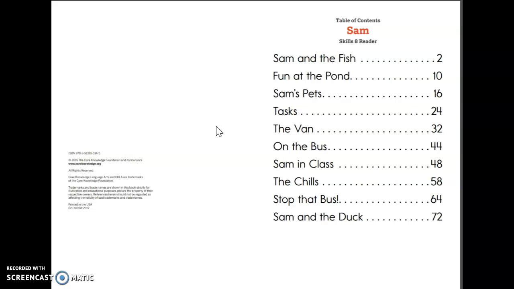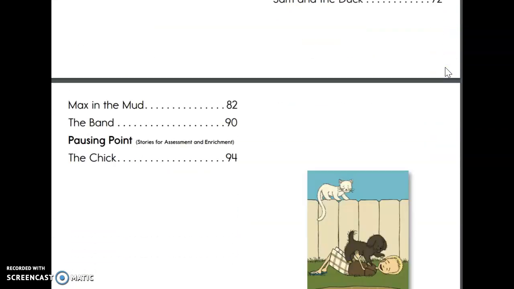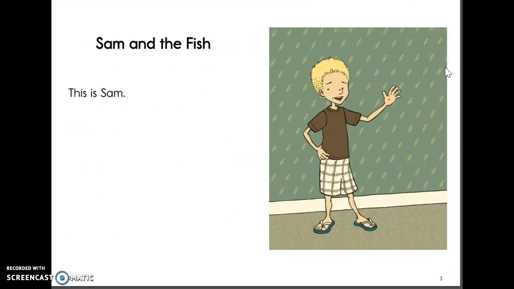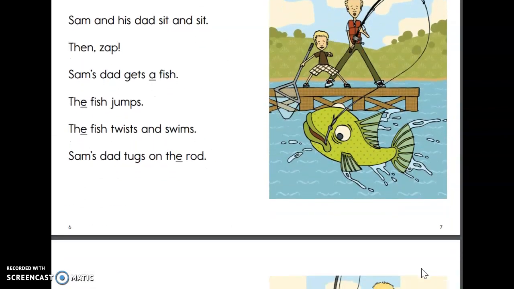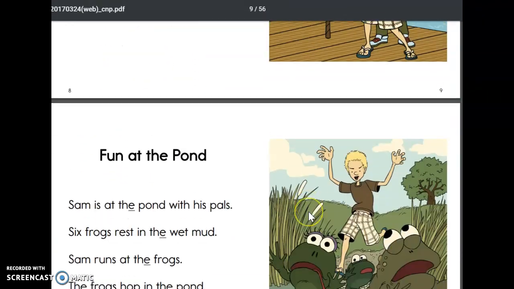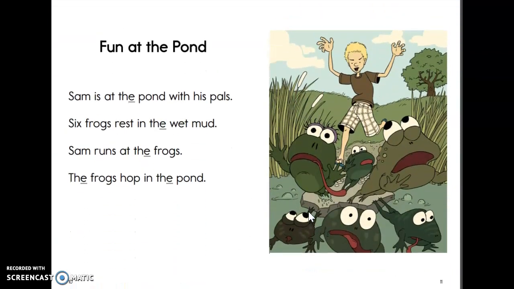Do you see the title Fun at the Pond on our table of contents page? What page does Fun at the Pond start on? If you found it here and followed along to this number, you are correct. This is the number 10. So we're going to go to page number 10. We scroll down past the table of contents. Remember, we know our page numbers are always located down here. So we move past 2 and 3, 4 and 5, 6, 7, 8, 9, and 10. Here we see Fun at the Pond.